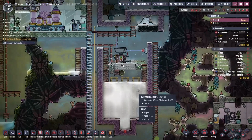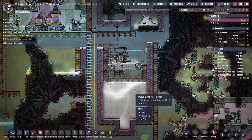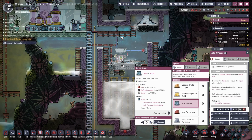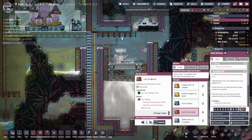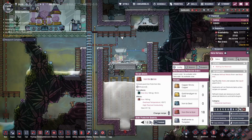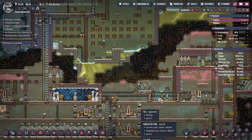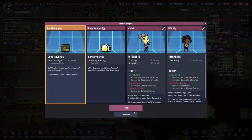How are we doing over here? We're doing cold-like. Iron to steel. Let's just do a little bit more. No, let's do some iron first. We'll do like a bunch of it. Okay. Let's look at our blueprint. Gold.